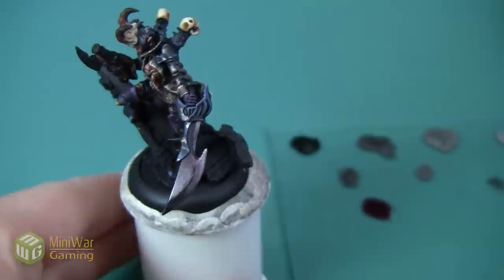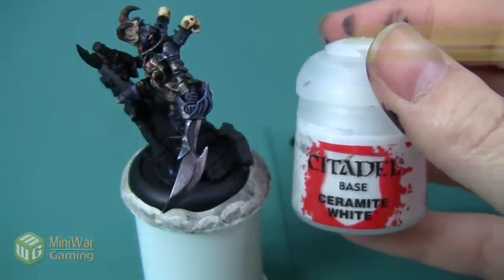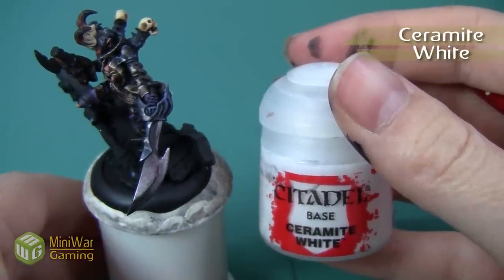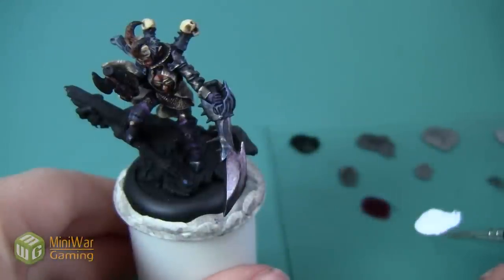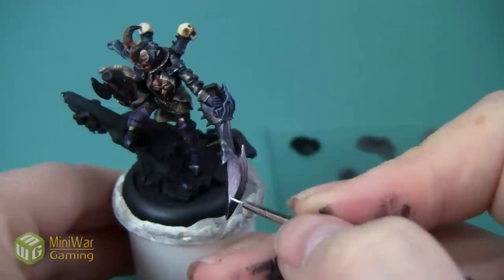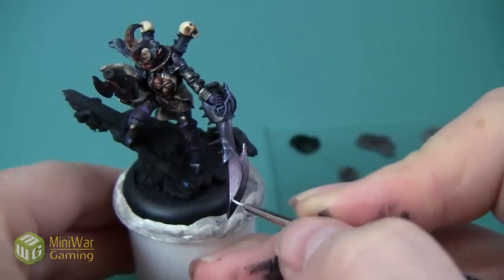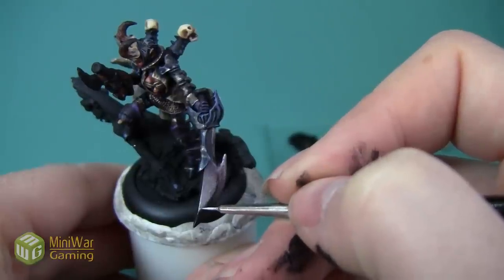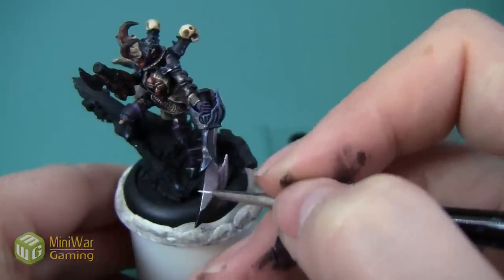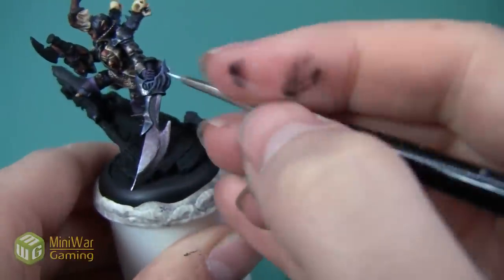Here's the sword after the Carroburg Crimson has been applied. You can see it's very subtle but it adds a very interesting dynamic to it. I told you we are going all the way from black to white, and so the last step is going to be white. We're going to add a little bit of Ceramite White and use this as an edge highlight. I've mixed some Lahmian Medium into the white so it has a really nice flow, and I'm going to paint this along the edge of the sword. I also want to make sure that I pull it along the area where we painted that thin black line — where the flat transitions to the blade — because that's technically an edge as well. By doing this we're going to be putting black right next to white, and that's going to be the final pop that makes the contrast of the sword as high as we can make it.